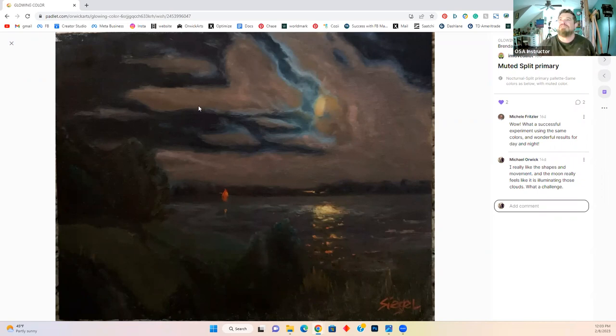Like, how did you come up with the idea of the cools and stuff? The clouds are warm. The outline of the clouds is cool. And then this little bright, warm, I guess, sailboat? No, that's like a buoy. Oh, okay. Taken on a lake. Gotcha. So just like a buoy light in the distance, a red marker. Yeah, it looks like it's being kind of backlit by the moon there. Anyways, I really like this painting. I think it's really interesting.